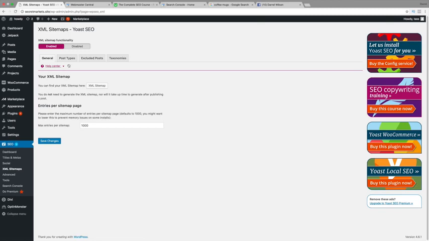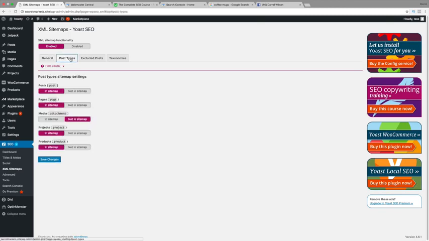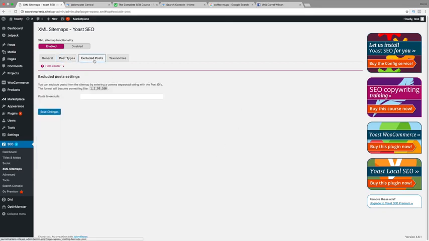All right. So over here in our post types, what do you want in the sitemap? Now, there are some cases where people are running promotions and they don't want it indexed. So they're going to say, don't put that in the sitemap. I don't want it there. But for most people, you're going to want to leave posts, pages, projects, and products there. Media, generally not. That's in your server. But you can put that as well. These are basically attachments. Most people don't really want that stuff indexed. It's not that relevant.